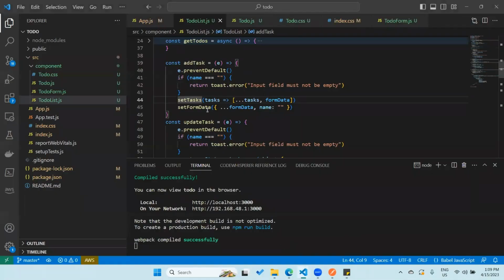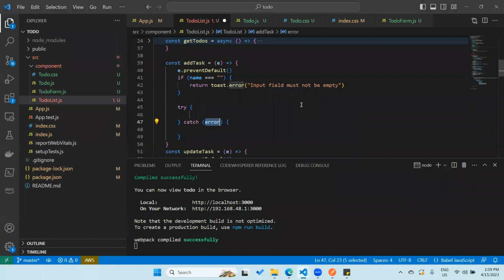Let's remove these and let's use try and catch.